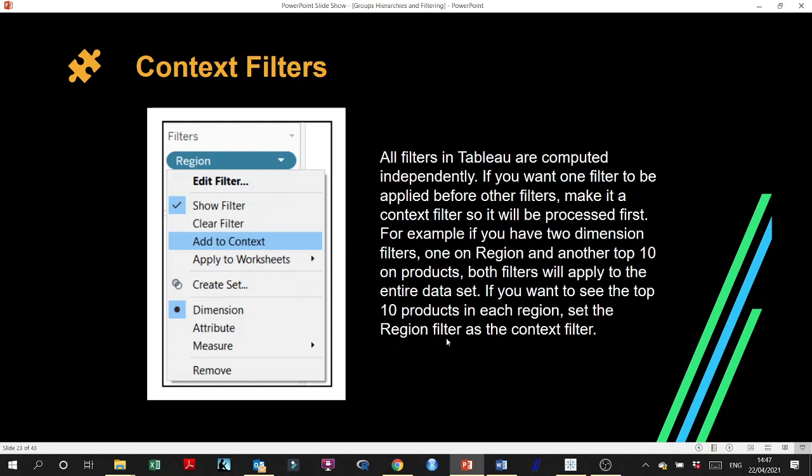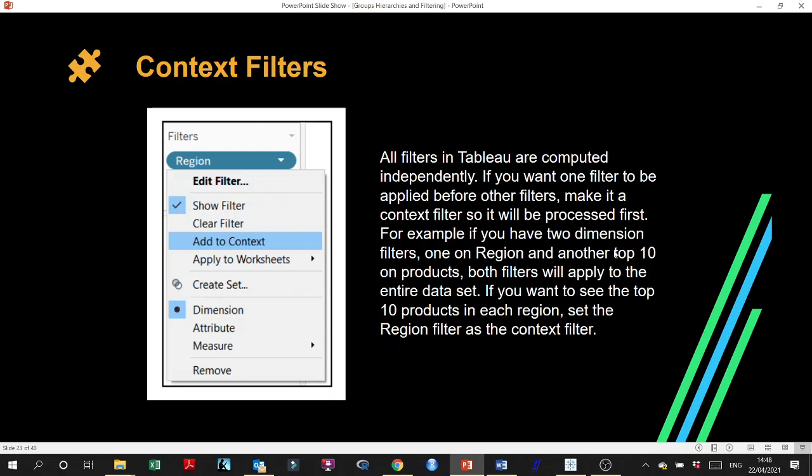So what happens here, you can set the region filter as the context filter, meaning first of all, give me the regions, filter out the regions that I'm not using, and in these regions that I would like to filter, I would like the top 10 products. Not the top 10 products in general across different regions.